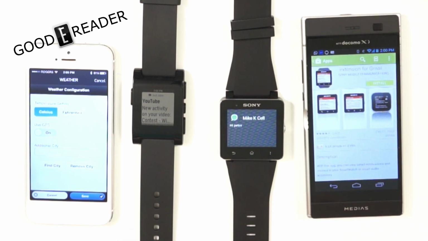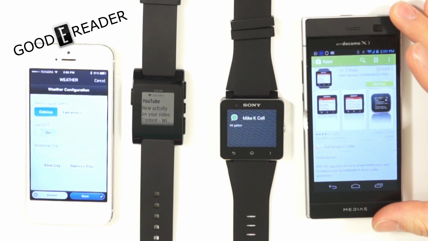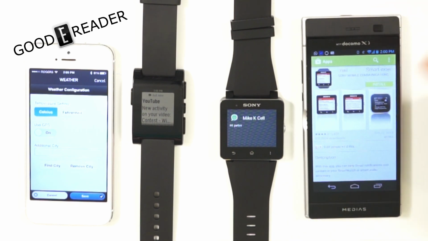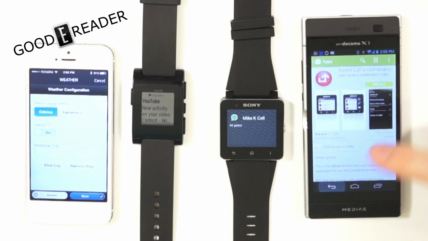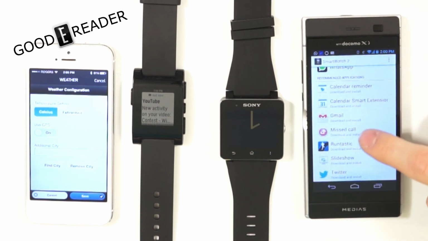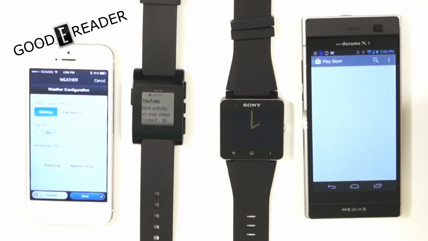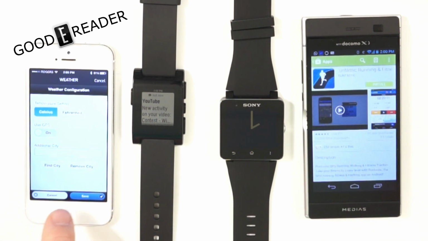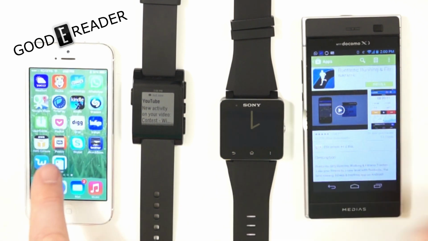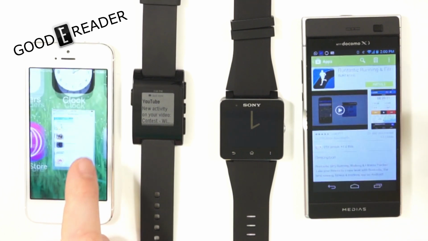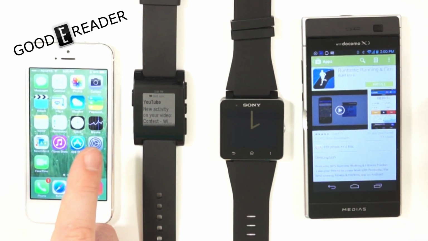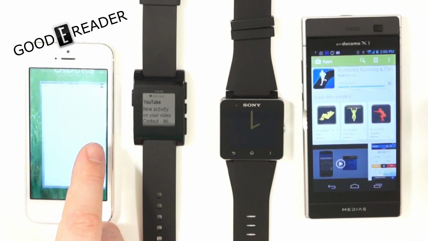Not quite as cool as what you get on the Pebble app store, because they don't in fact have their own app store. It is really just a redirect. If I go back, you'll see that I get out of Google Play and I'm back to this. So I click Runtastic, once again, goes right back to the Play Store. Once you click install and accept, it should install rather quickly.